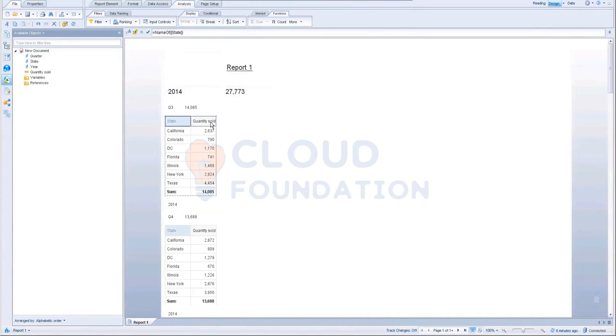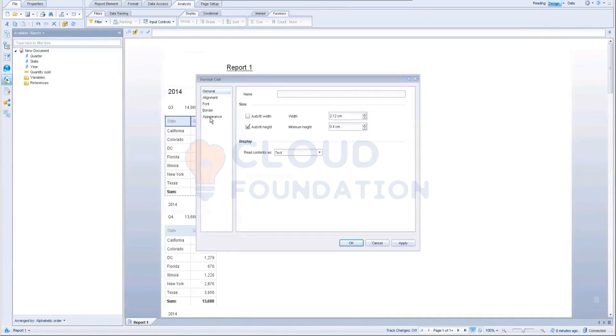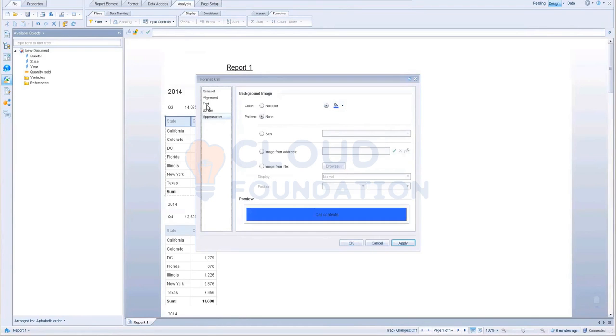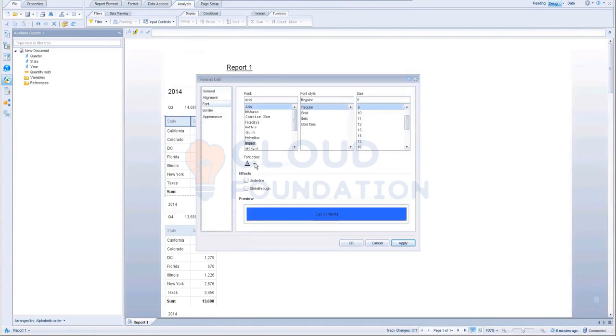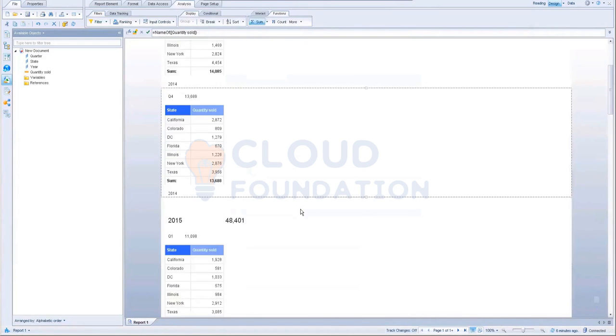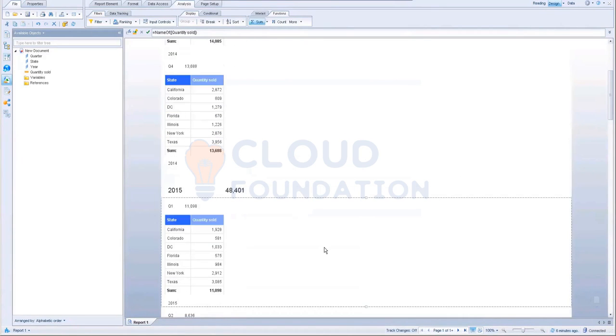And if you want to change the formatting, cell appearance, fill some color, light blue. Font should be white color, bold. If you do it in one place, it will be applicable in other places.